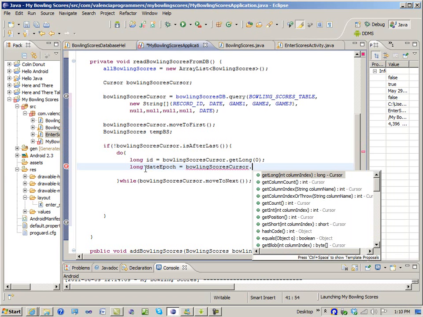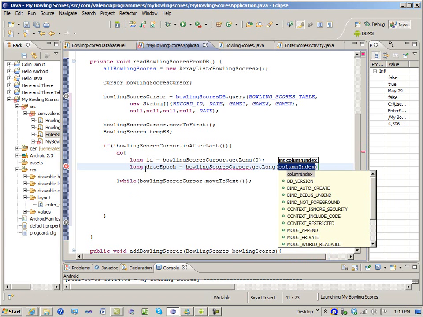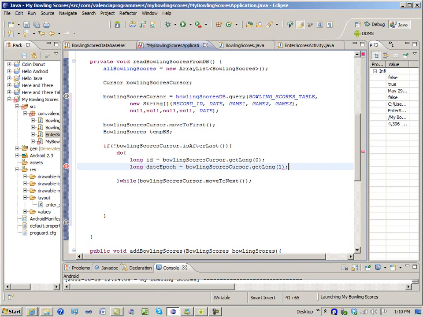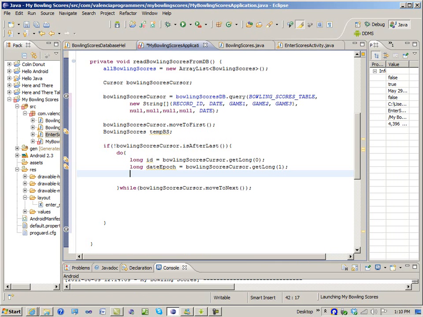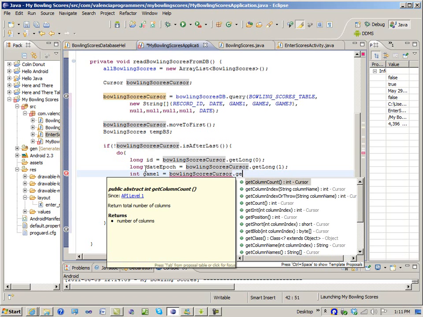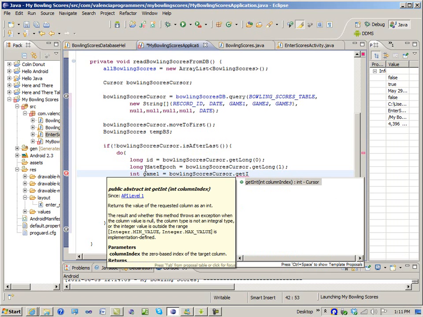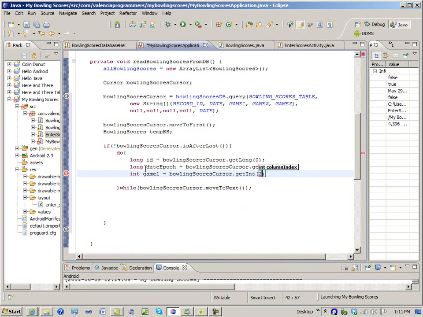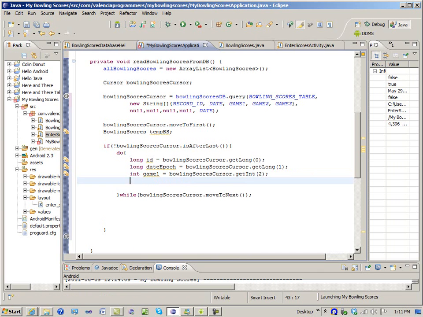The bowling scores cursor, getLong, and it's column 1. And then we have 3 ints. Game 1, and I'm hitting Control Space. Get int, and that would be column 2. Why don't we try and do that twice more?